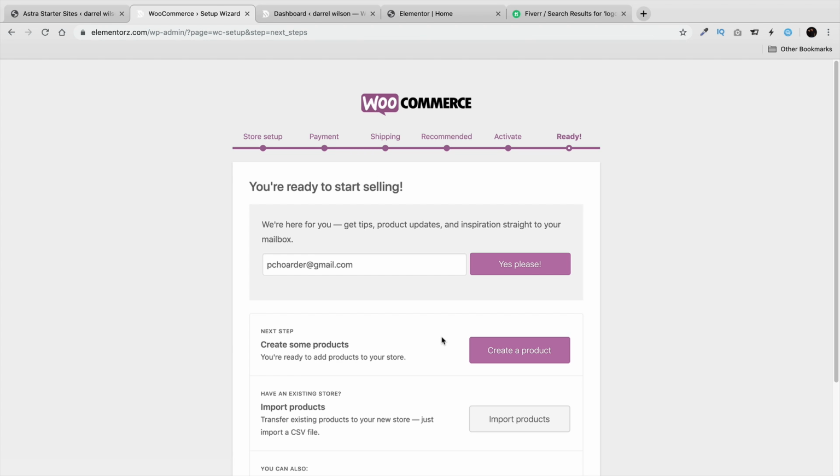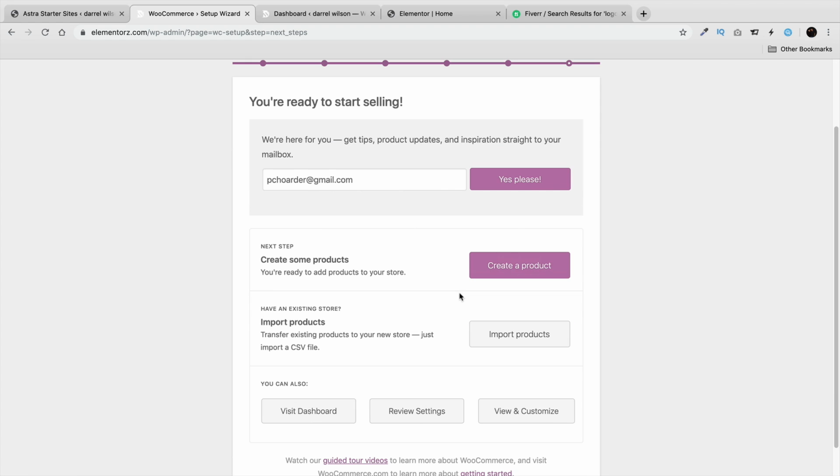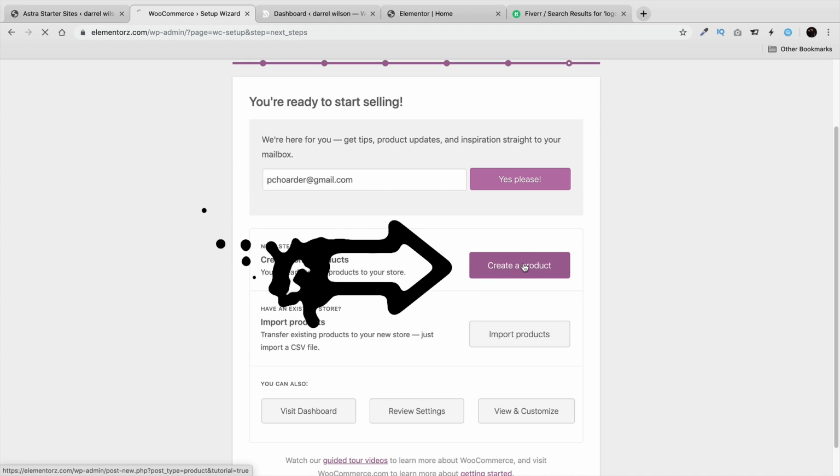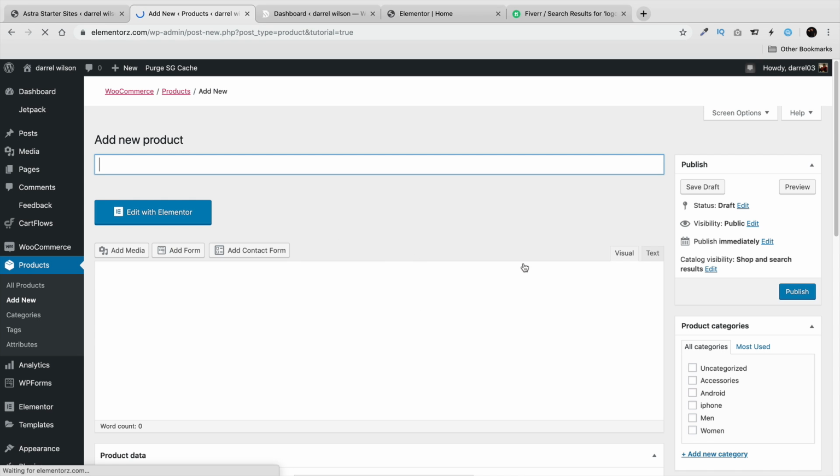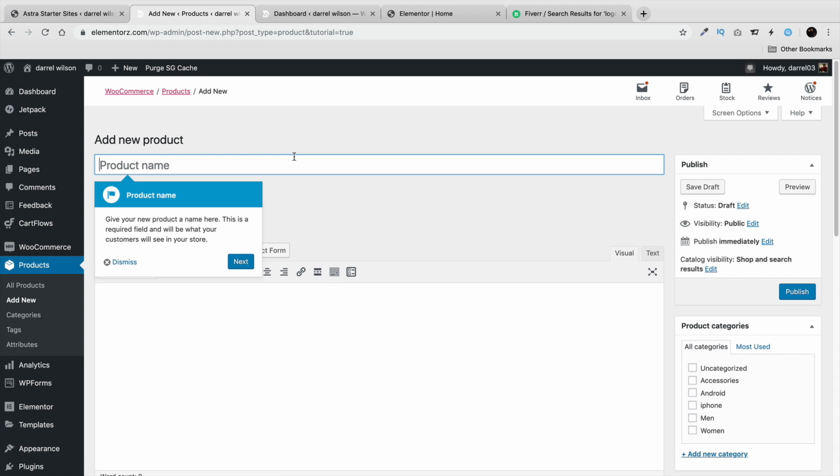So now that we've done this, let's go ahead and create our first product. Right here, I'm going to click on create a product. Now by default with this demo, they gave us a bunch of demo products, and to be honest, you don't need any single one of them. But right here, we're going to pretend that we are selling iPhones now. So I'm no longer a clothing store, guys. I'm selling iPhones. Here, I'm going to dismiss this.